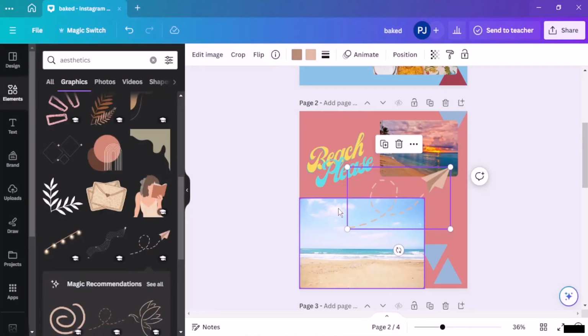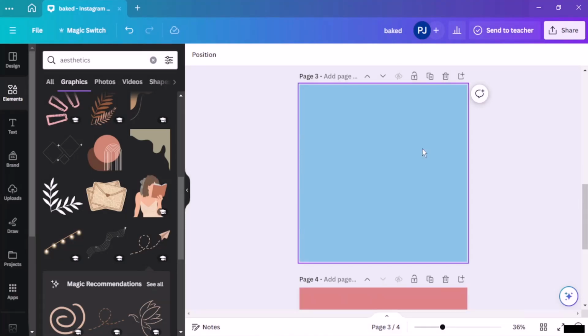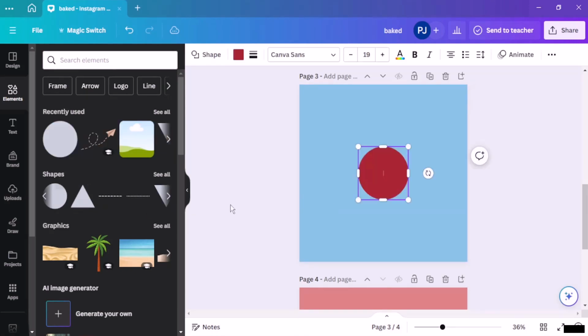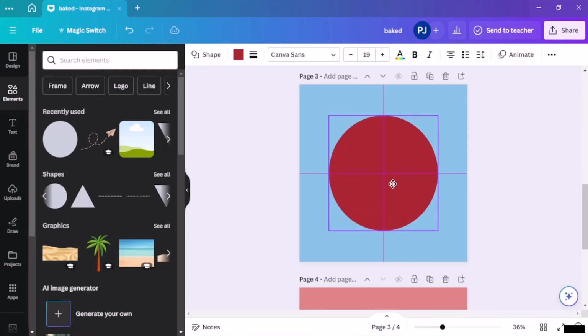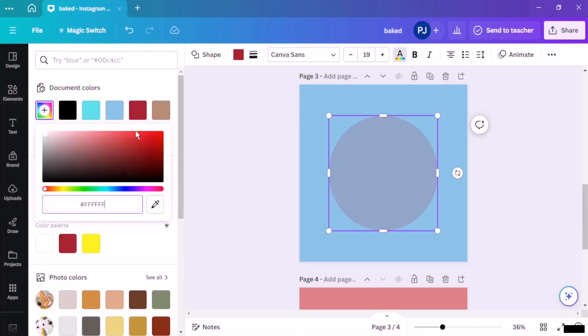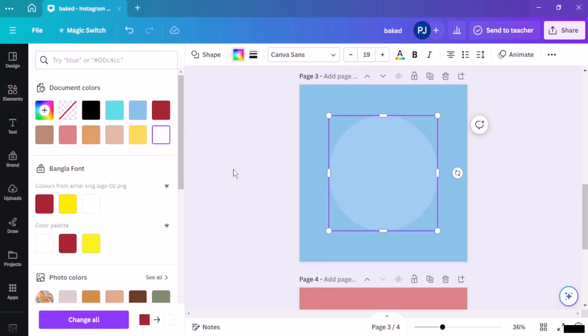And on our next page, we're going to go off over here. You can also take this underneath if you want to. Now let's go off to the third page, which is going to be quite similar, but I'm going to put in a circle over here instead of how I used it in the first one. There we go. Click on this, transparency, change the color, white. As we have our white, there we go.